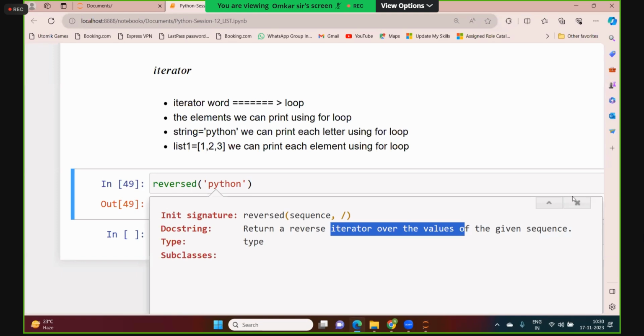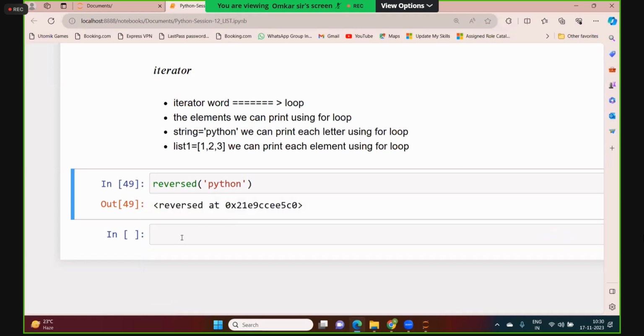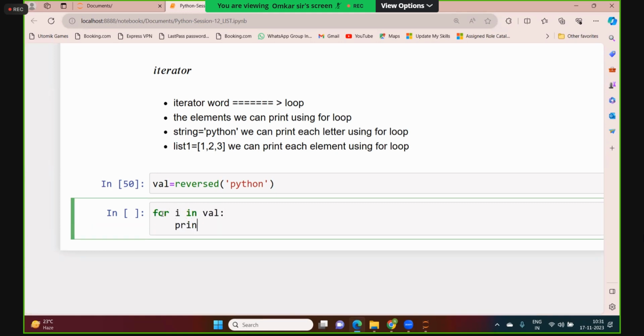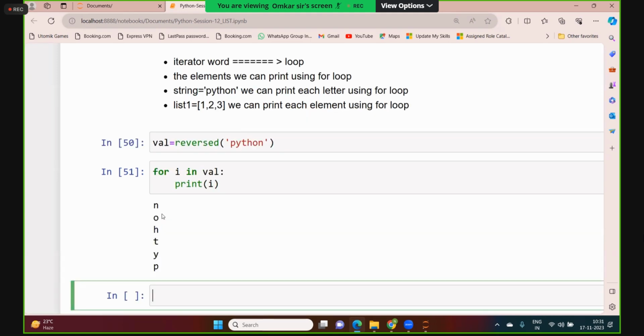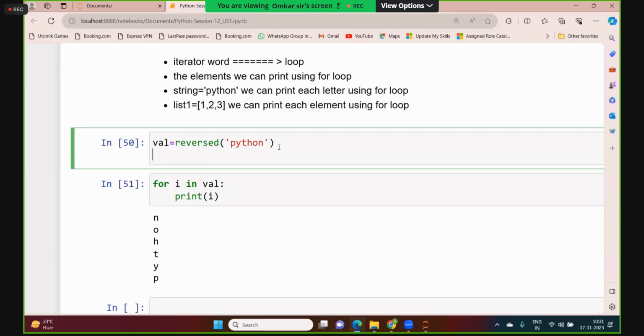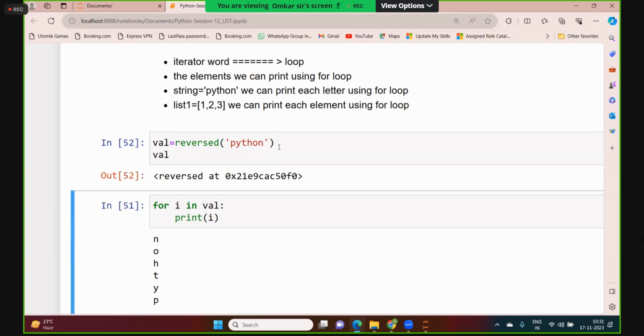So next I saved it in a variable val. Then for i in val, I print i, and then the output is coming. Because the output was saved but not printed.